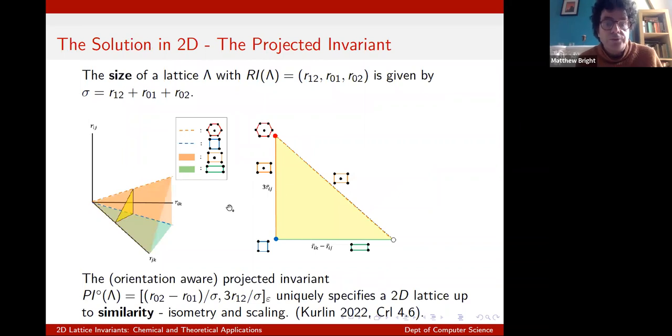And as I say, if you want an isometry or rigid motion and scaling invariant, that is, if you don't care about scaling, you can drop a hyperplane through this three-dimensional space, and the most geometrically intuitive way to do that is with this concept of the size of a lattice. With some slight other manipulations, you get this nice space which is a right triangle with vertical and horizontal sides of length 1, where your higher symmetry lattices occupy boundaries.